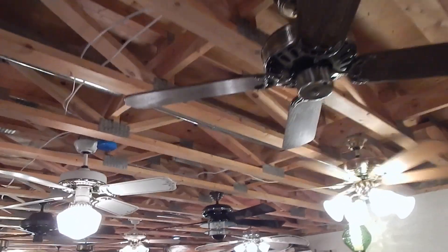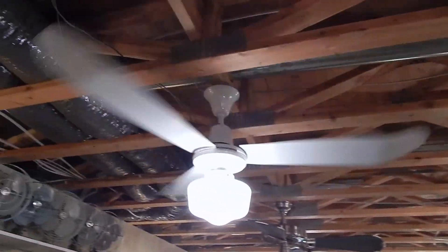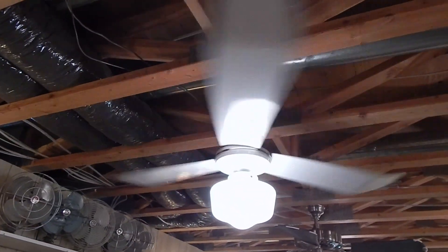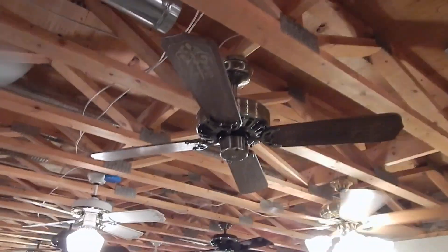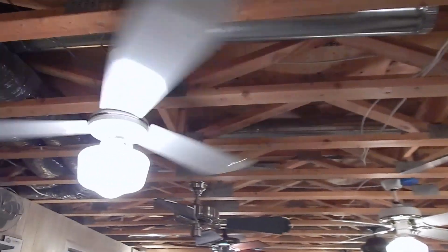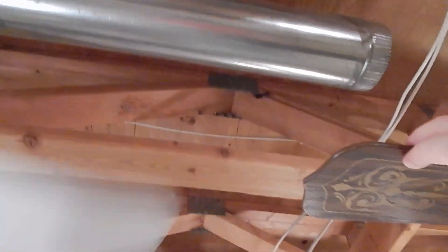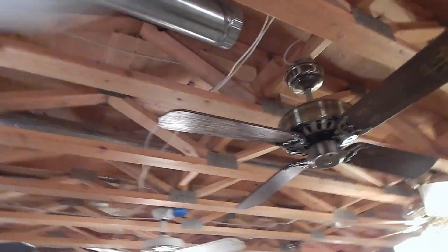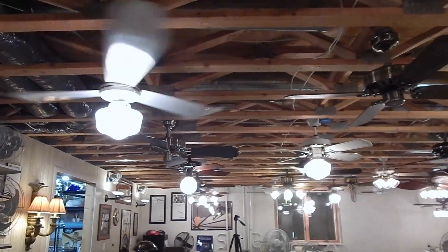Now this fan looks a little small in this space when you look at the surrounding fans. This is where I got a little bit held up because I was thinking if I did a slightly smaller fan here, I could do a slightly larger fan here to make up the difference a little bit. But once I got excited about this idea, that pretty much makes it impossible to do a larger fan here with that spacing. But everything worked out fine, and I'm actually really happy with how everything has turned out.